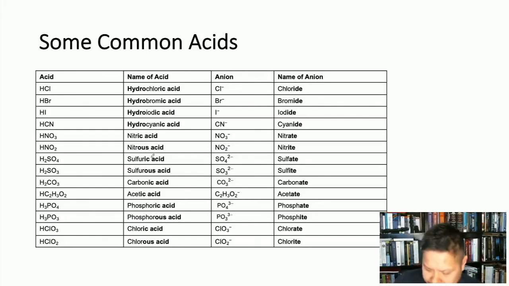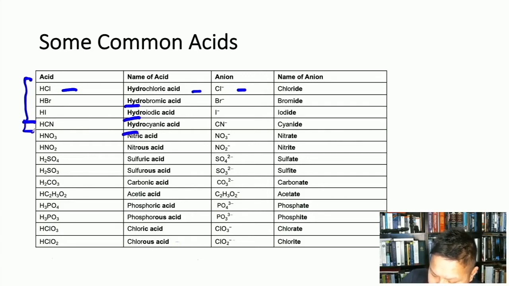So here's a list of some common acids. You can see the very first one was the example we used, which is hydrochloric acid, HCl. Its anion was the singular chloride ion, so that's why we call it hydrochloric acid. And notice that all of these are singular anions, and they all have hydro in the front. The only exception is cyanide, but they all have hydro: hydrochloric acid, hydrobromic acid for the bromide ion, hydroiodic acid for the iodide ion, and then the one exception, hydrocyanic acid, which has the cyanide ion.